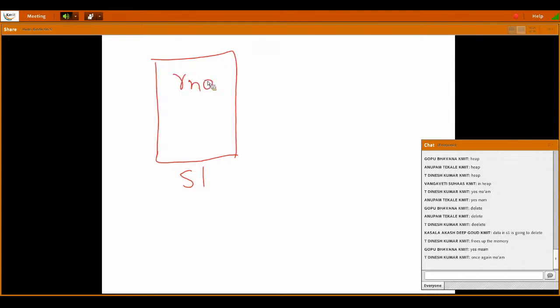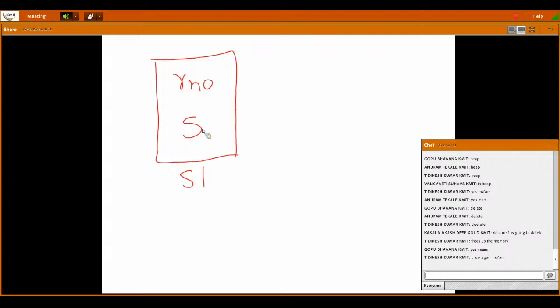See, Dinesh. Now there is an object, student S1. S1 is having a roll number, and there is a student name for which the memory allocated is dynamic memory allocation. It's not static.